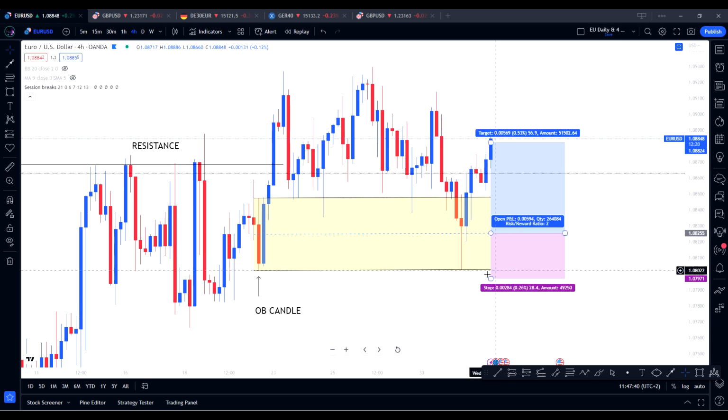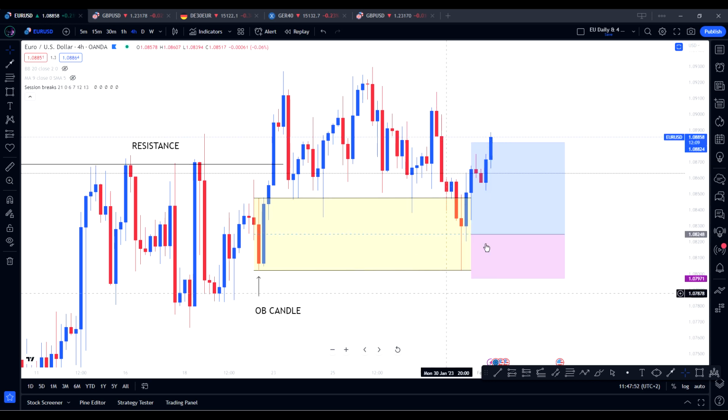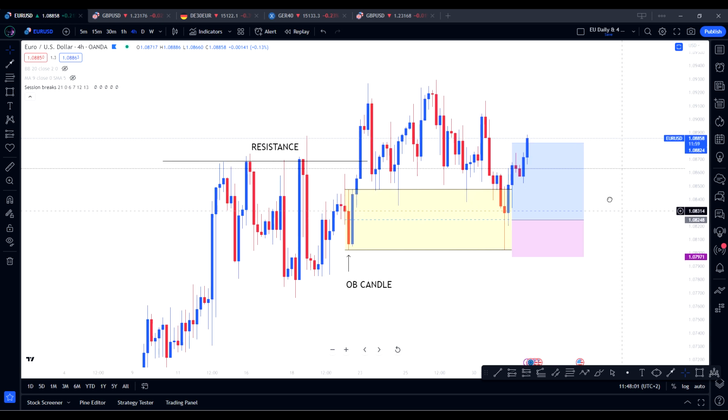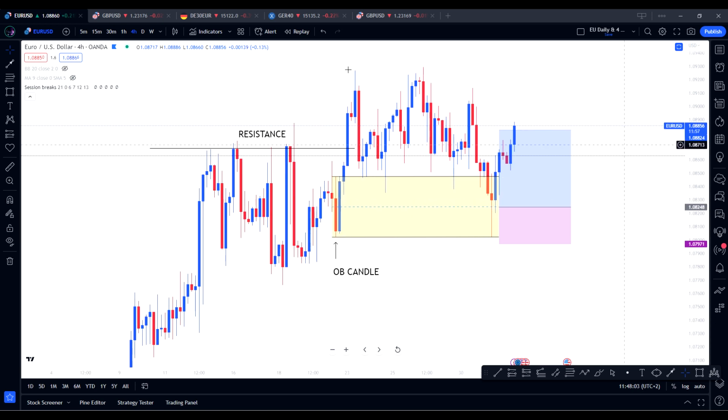That is all I need for myself to get in and out of the trade, and we can see we got that exactly. My limit order is set up, my target is already decided, my stop loss is predetermined, everything is in action, so I don't have to worry about managing this type of trade because it is on the 4-hour time frame. Right? So this is more of how would we swing order blocks on a higher time frame, because you could do the same thing on the 1-minute time frame, but you would not be able to set and forget that sort of thing. You would have to be on the charts watching the whole time and managing that trade as it opens up.